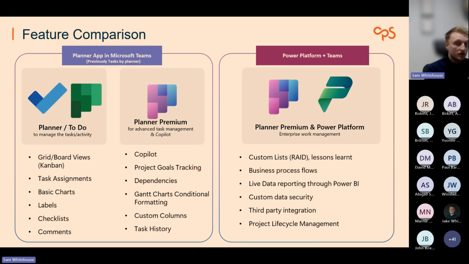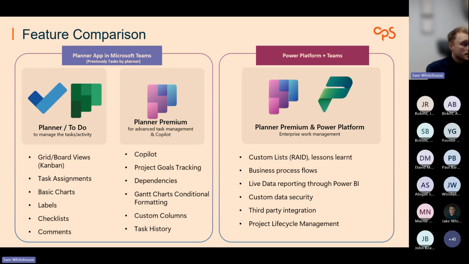If you wanted to build your own PPM solution, the list gets even bigger. So all of the features that you get from Planner Premium, plus you can build out your own risks, issues, actions lists, lessons learned. You can build out custom business flows. So when you have a project, you can progress that through a life cycle and have different data and fields required.